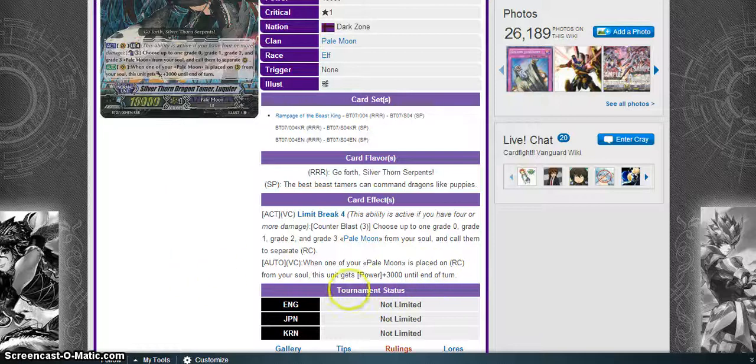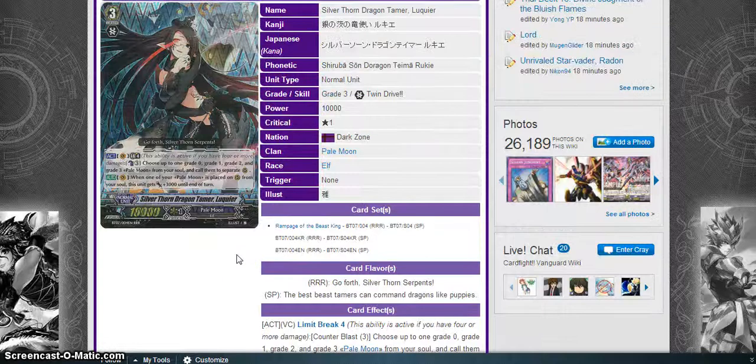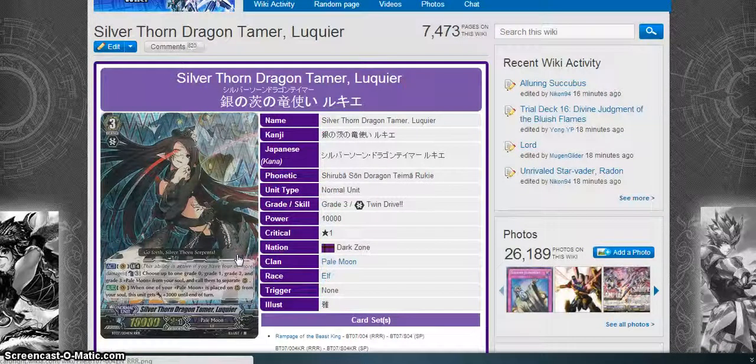And she gets 3,000 power for each unit called. That's her secondary ability. So again, that's kind of just what they do. They get power from calling units. They get a lot of combos off from switching them.